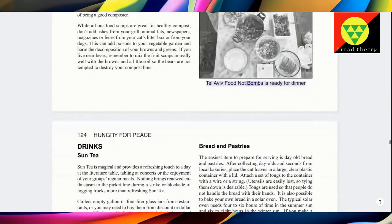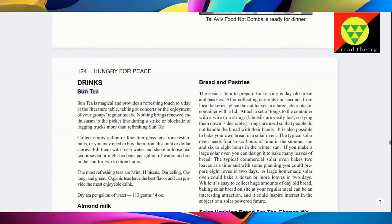Tel Aviv Food Not Bombs is ready for dinner. Drinks, bread and pastries. Sun tea.